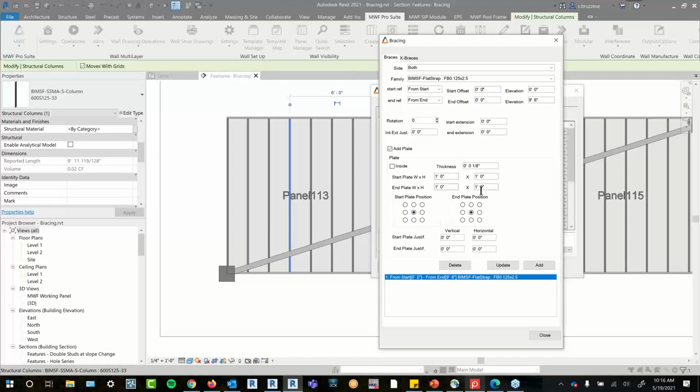Because my plate is 1 foot, I basically want to move this piece 6 inches, so half, of course, the height and width of my plate. So I'm going to put a start and end offset of 6 inches. And I also could move this up a little bit, so I'm also going to pop in the elevation here of 6 inches.